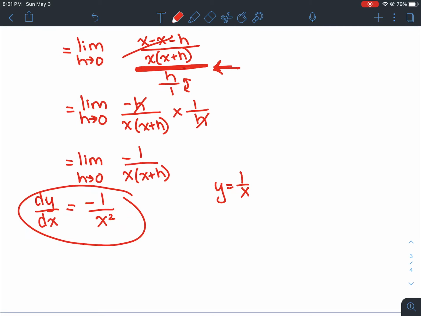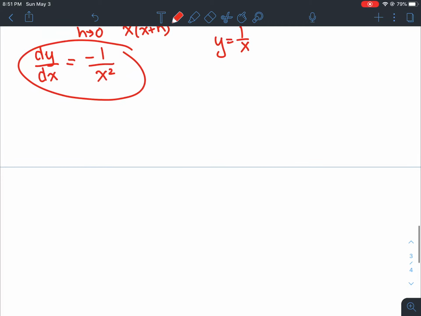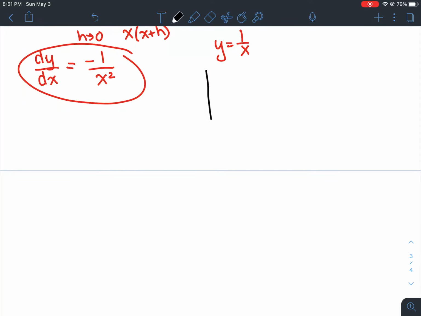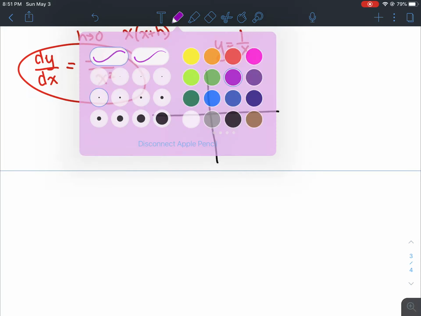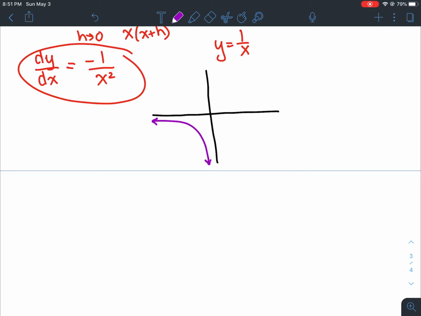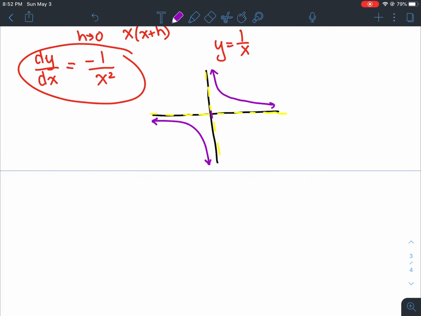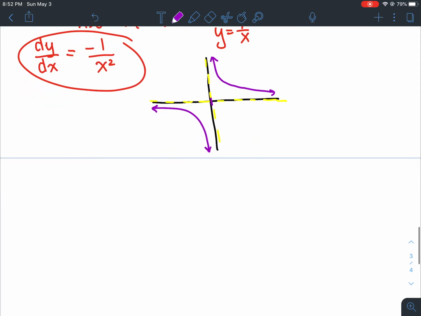Awesome. And just a couple things to note. We know 1 over x is a rational function. What's interesting about derivatives is they could not exist in some places. We know the graph of 1 over x is this. We graphed it in grade 11 and grade 12. It's got two asymptotes, a vertical asymptote here and a horizontal one here. So our function doesn't exist at x equals 0. There's nothing there because there's an asymptote.